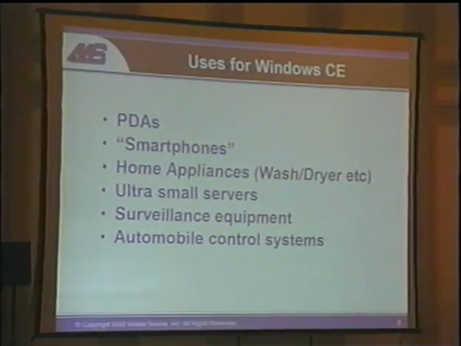Moving on to the next section, we'll do a quick overview of what different things CE is used for. In particular, a very popular use is for PDAs and cell phones. How many people here have a PDA? Okay, that's a lot. Actually, how many people run CE, Pocket PC on their PDA? Wow, two thirds. That was our big theory at Mobile Secure, that CE was going to become the popular PDA operating system. I'm glad that we were on the money there. Smartphone is essentially the same thing as a PDA, except it's part of a cell phone and it has a smaller screen. In addition, CE runs on things like home appliances.